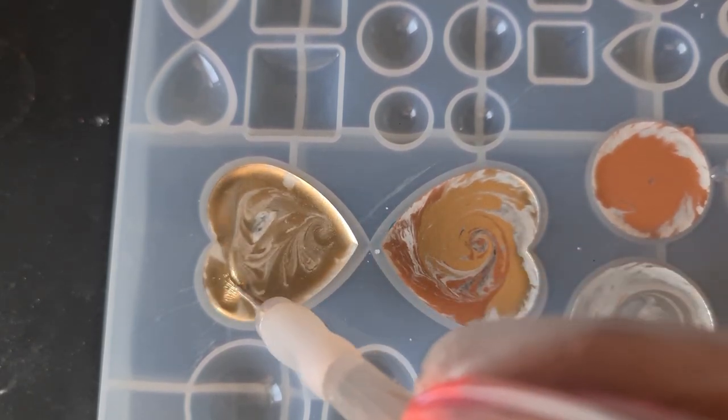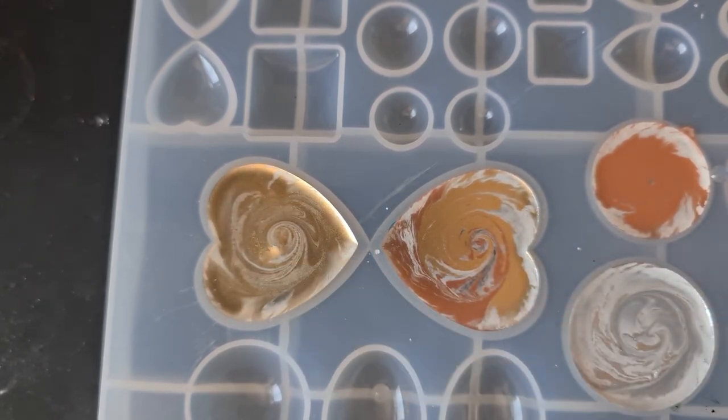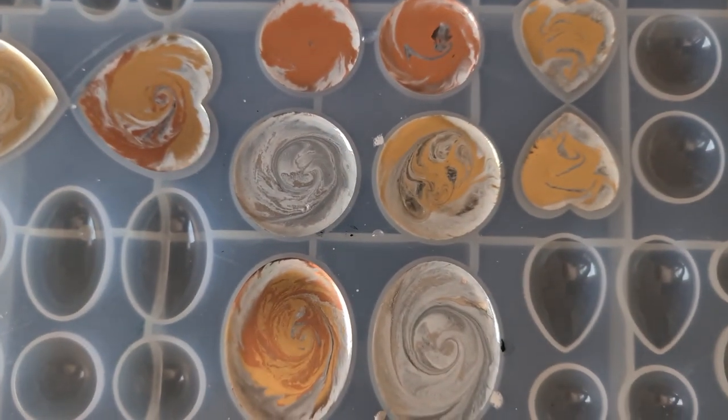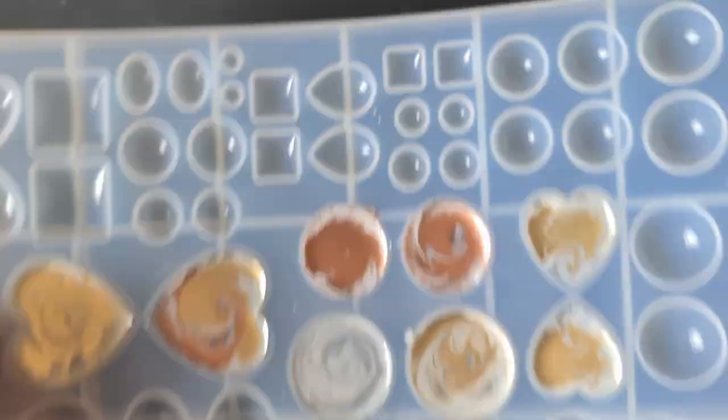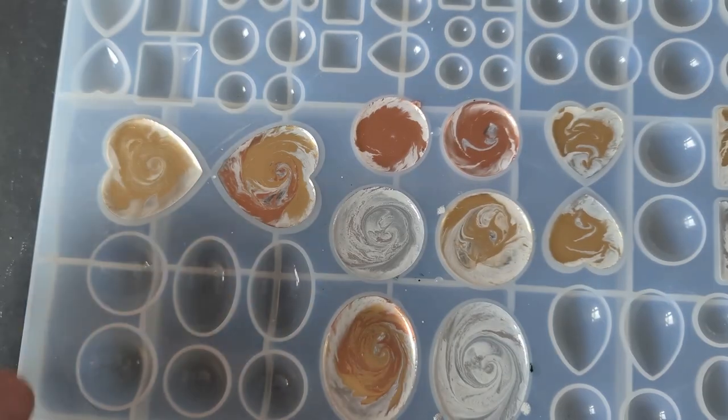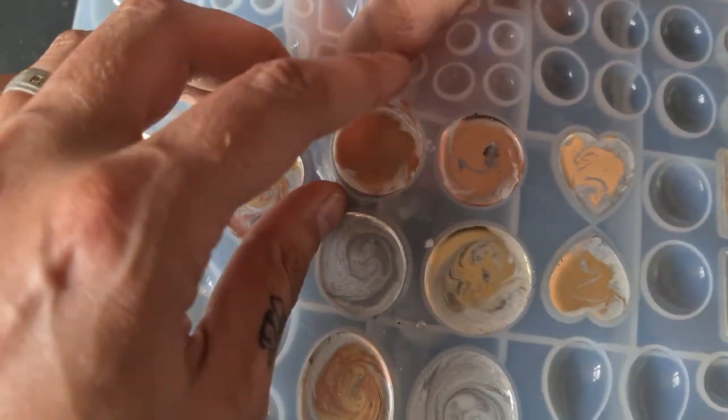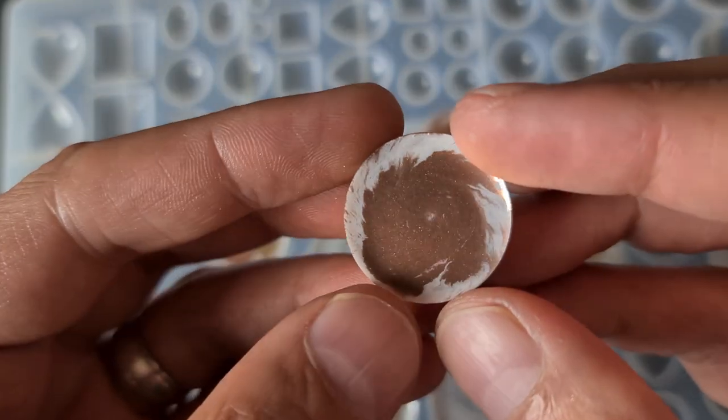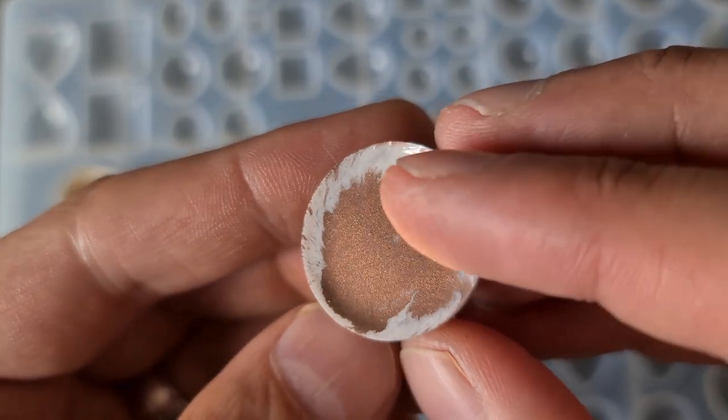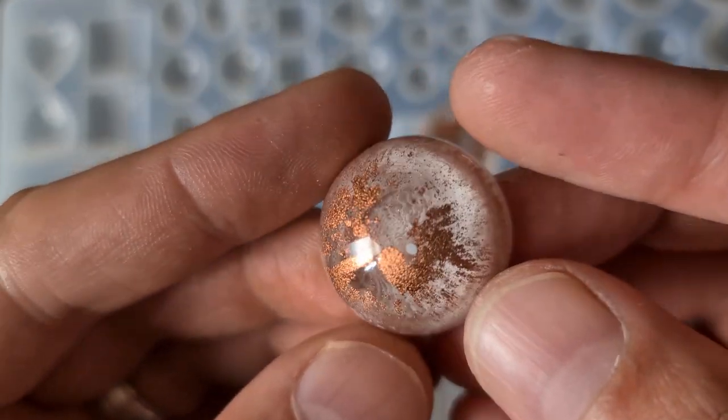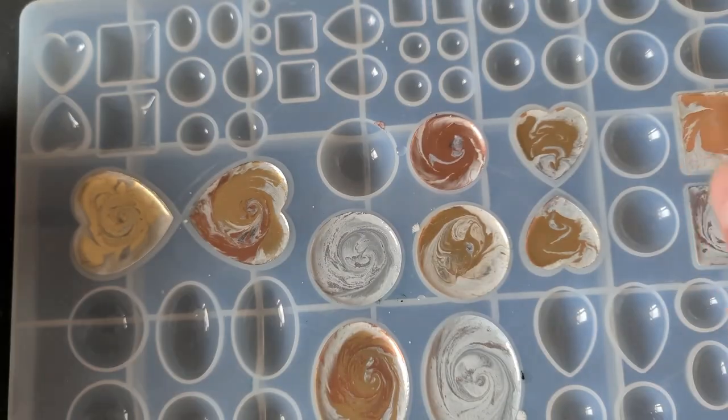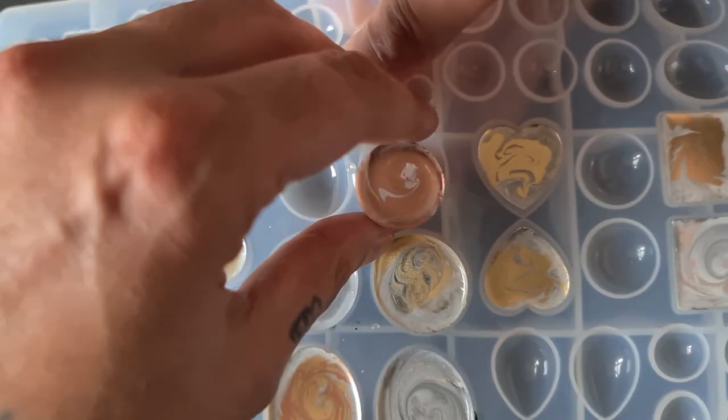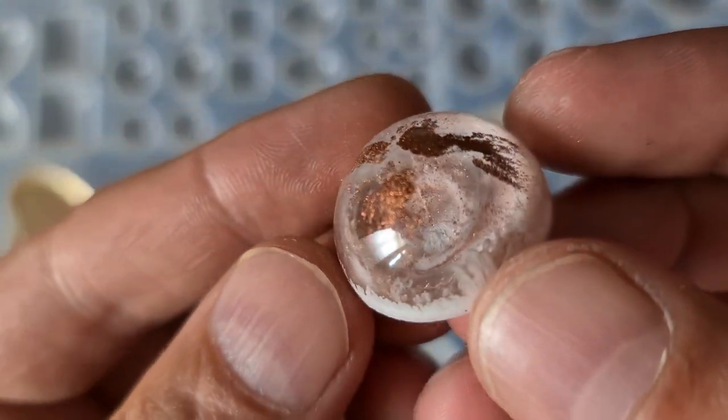All right, let's see what we've got. I sped this up, so I think I've probably, from judging by the underneath, I've got some sinkage. We'll start, no we won't start with the hearts, we'll start up here. So by speeding things up I mean I used heat, and that's turned the viscosity a lot lower, so it's kind of spoiled the pieces I think, but depends on what you like really. I didn't think that far ahead. Still super cool.